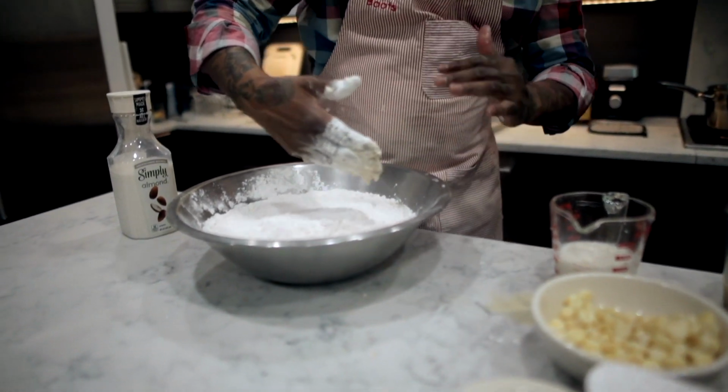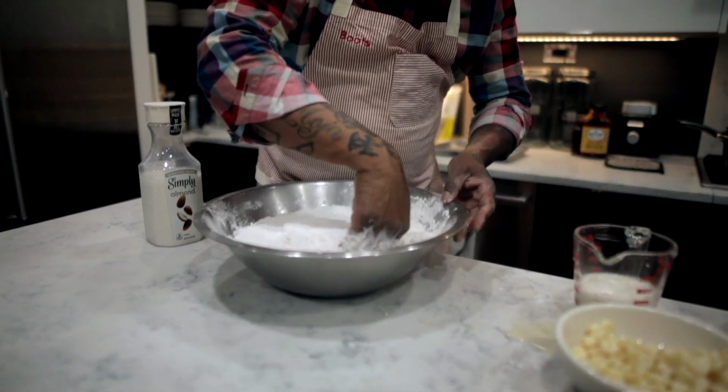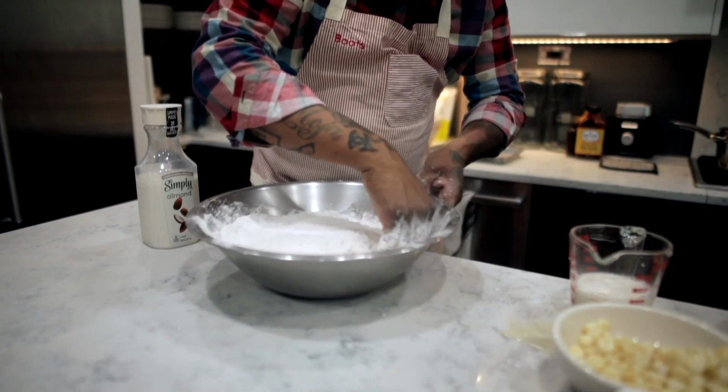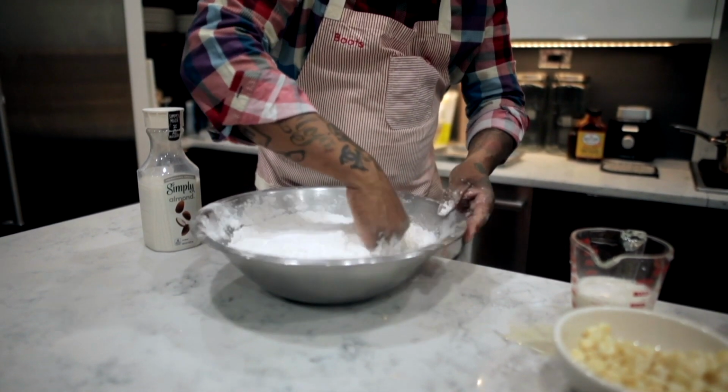Let's get started. So what I do is it's just like a hook, right? My hand's like a hook, and I'm feeding it in, and I'm stirring, turning my thing. My grandmother taught me this. It was one of her little tricks.